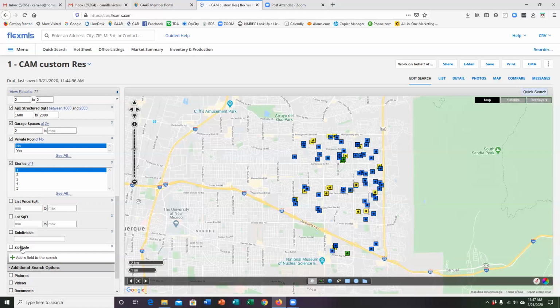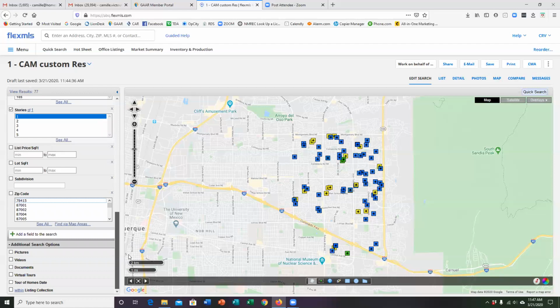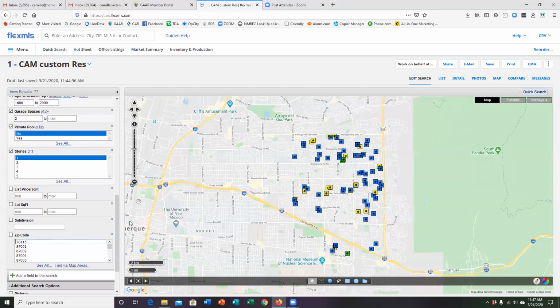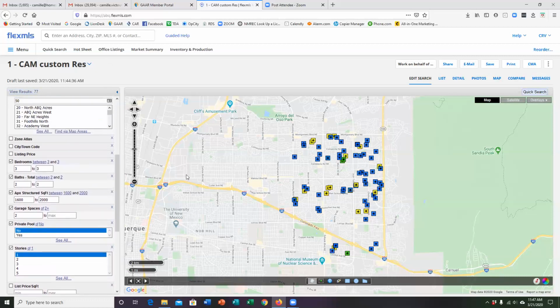Okay, or I can just give a zip code, and I don't know if this is 1 zip code or 2 zip codes or half a zip code, I don't know. But that might be another way to look for homes, in a certain zip code. That's a pretty big area, but sometimes that's the way you want to do it, because sometimes you can't find enough comps otherwise. This is showing me 77 comps. That's a lot, actually. So I might want to pare this down a little bit, and instead do a circle or a polygon or a square. That's too many comps for me to really deal with.